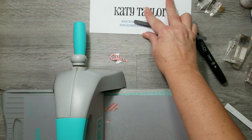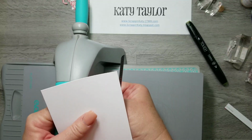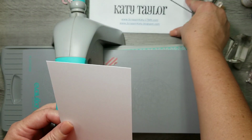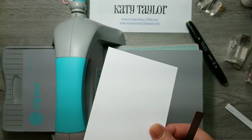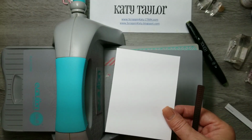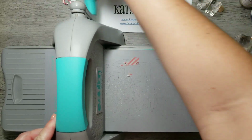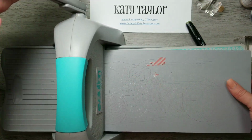And so this card that we're making is a standard size card. So I have just cut my focal piece to be 3 3/4 by 5, and so that will leave a 1/4 inch border all around this focal piece. We're also going to have to use this very thin border.